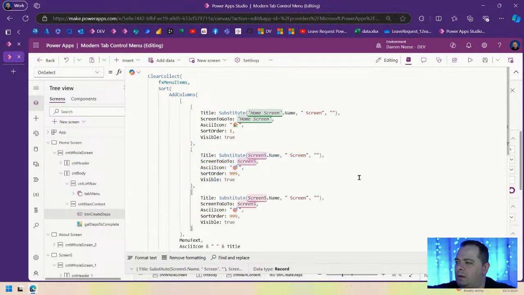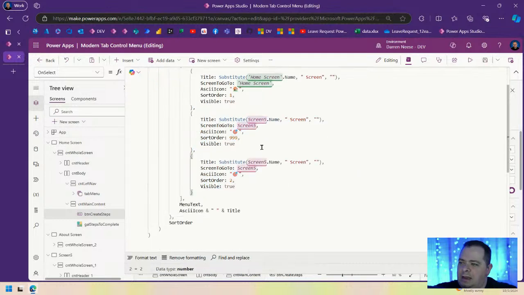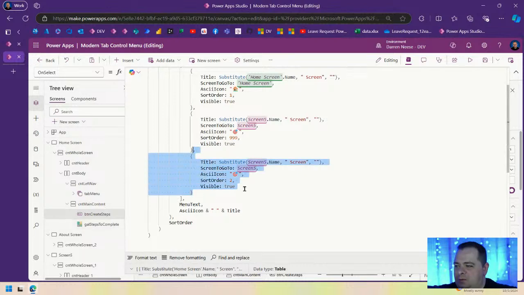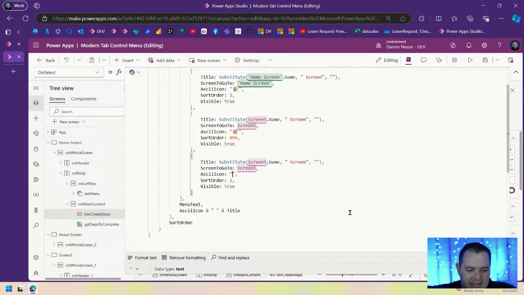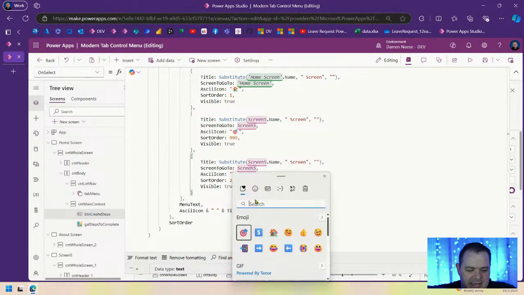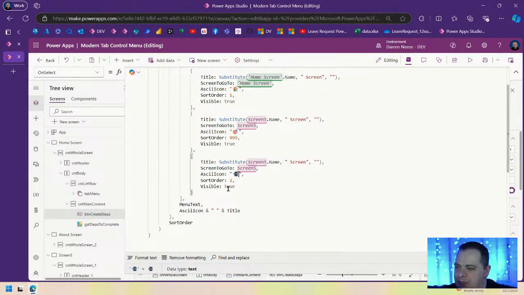Now I'm going to put this at the end, and you'll notice that this sort order is going to make sure it's all in the right order. I would admit that if we kept them in the same order as we expect them to display, it might be easier for us to look at this. But I'm looking for a challenge here, showing how the sort order works here. So there's an icon. Now for the screen, this is going to be the About screen.